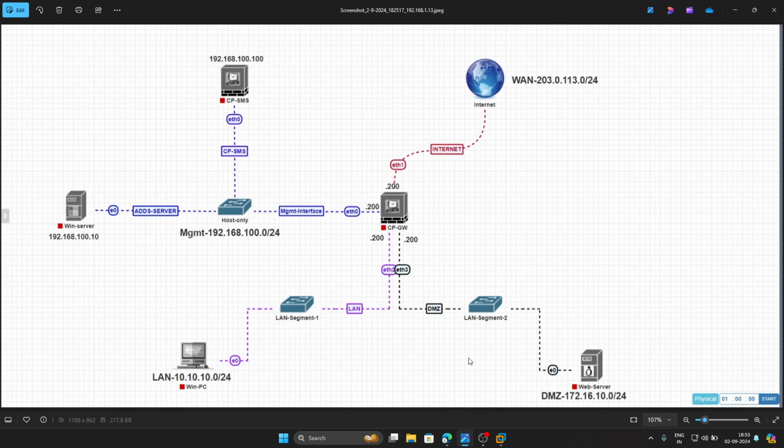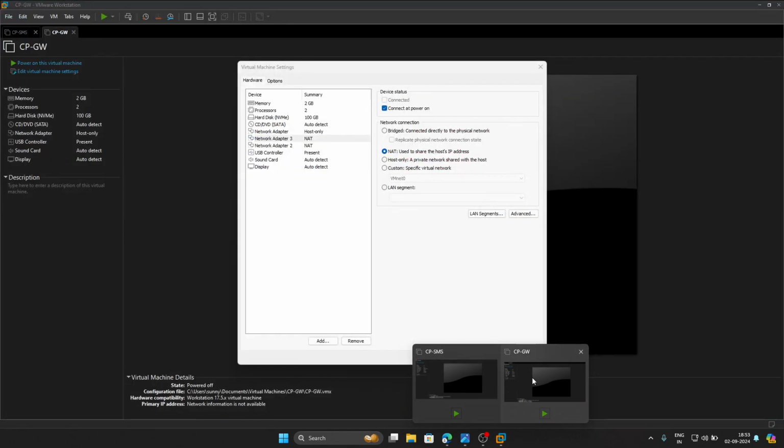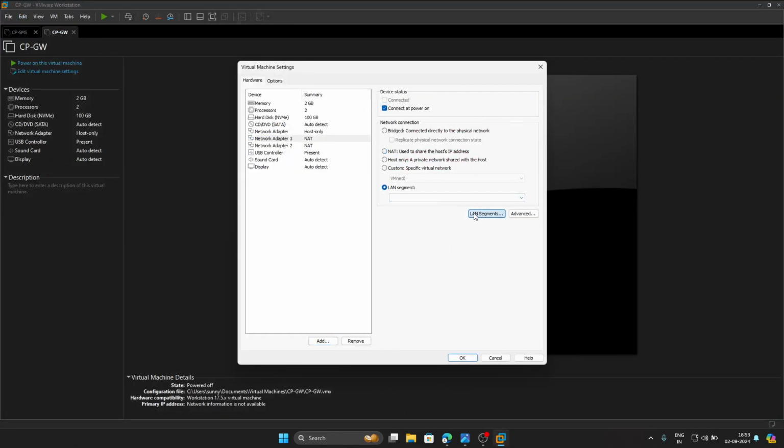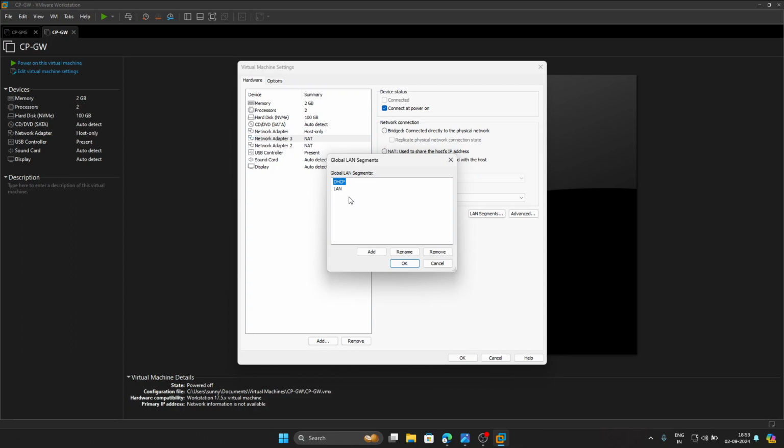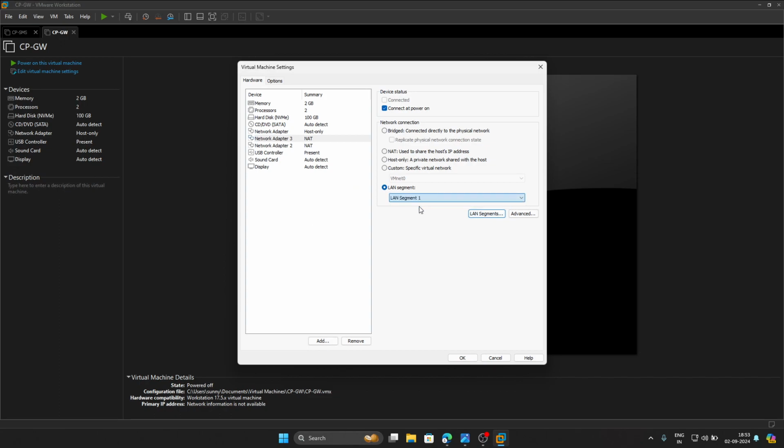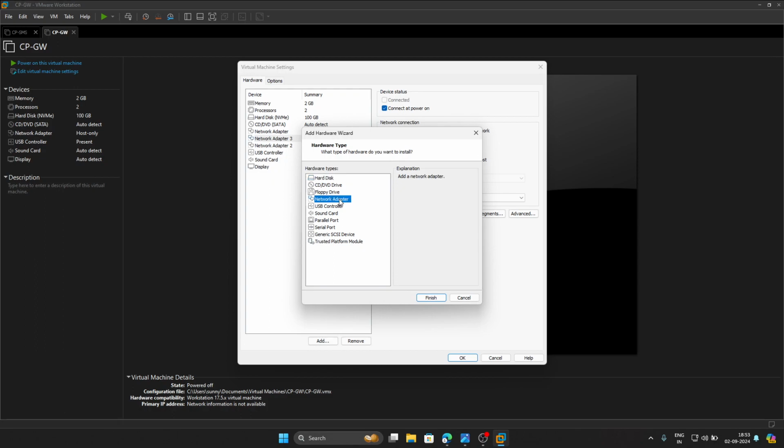This is the Ethernet 2 adapter on LAN segment 1. I'm going to create a LAN segment and give it a name. First of all, I have to remove and then add. This is LAN segment 1. So press OK. This is the adapter we are going to use for our LAN. Click OK and now we are going to add another for our DMZ network.